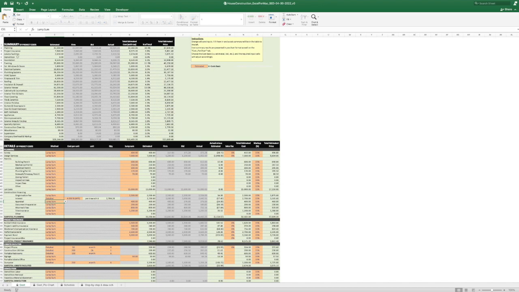And then if we come up here to the next line, like your project insurance, this is where you would take care of all your project insurance in this next section here. So this 7,940, you can come back up here and see 7,940, and so on and so forth.